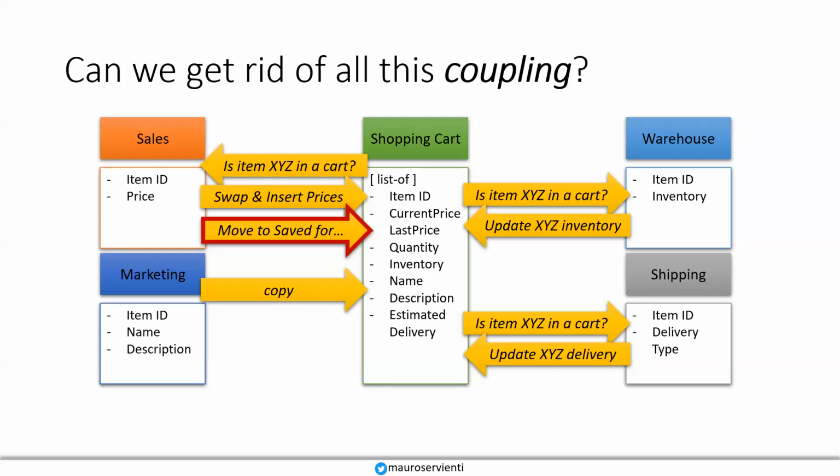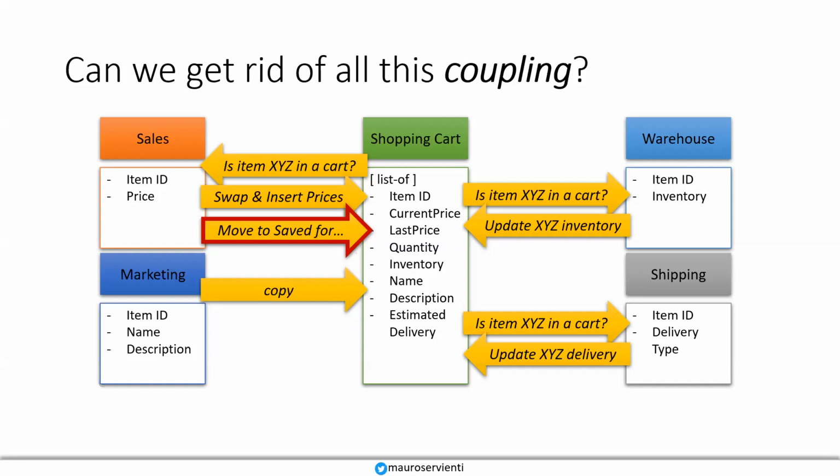And it doesn't really matter if they are talking to each other through messages over a queue, or they're using HTTP, or they're talking to a shared database. Still coupling it is. So the medium we're using to allow them to talk to each other doesn't change the fact that they are coupled, and probably also temporally coupled. Because whenever the pricing in sales changes, we want to update that pricing in the shopping cart as fast as we can. So there's a sort of temporal coupling between them.